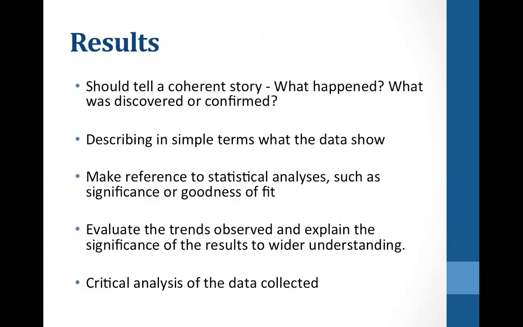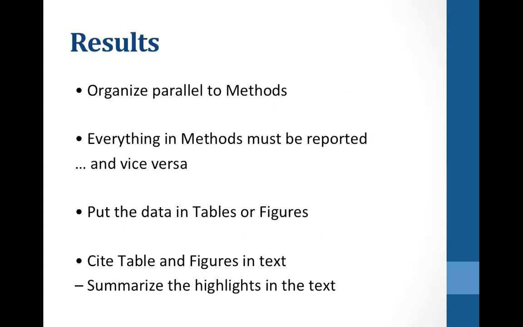Results should tell a current story: what happened, what was discovered or confirmed, describing in simple terms what the data show. Make reference to statistical analysis, such as significance or goodness of fit, evaluate the trends observed, and explain the significance of the result to wider understanding and critical analysis of the data collected. A result must always be organized parallel to methods. Everything in methods must be reported and vice versa.